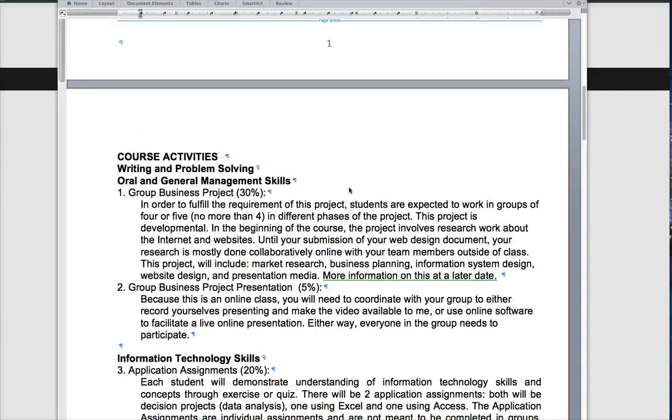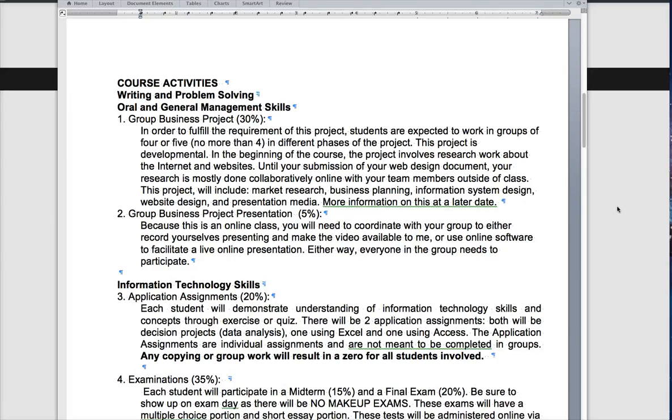for some of the documents that are up on Blackboard. Okay, so some of the course activities that you will be expected to complete in this class. The first, kind of the biggest chunk of the points that you'll be graded on, comes from your group business project. Okay, in this group business project, you're going to create a business in your group.